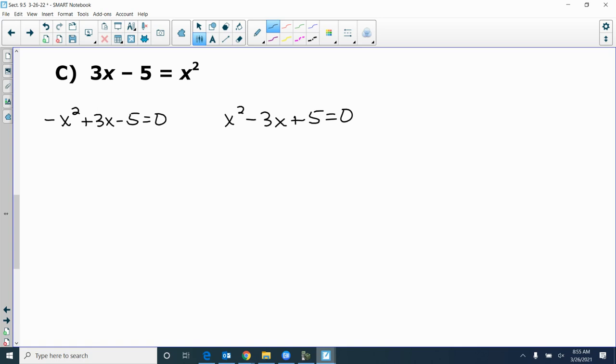Well, actually, let's just go through this first one and see where you're at, or if you're stuck, whatever. Now, there's two options. Some of you, did anybody move the x squared over and make it minus x squared? Okay, absolutely fine. Then you got y equals negative x squared plus 3x minus 5.